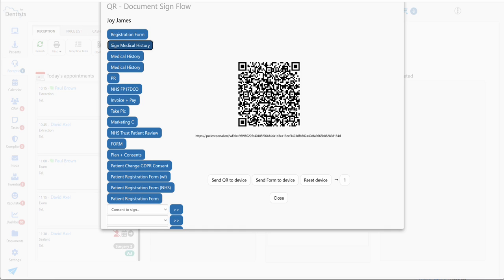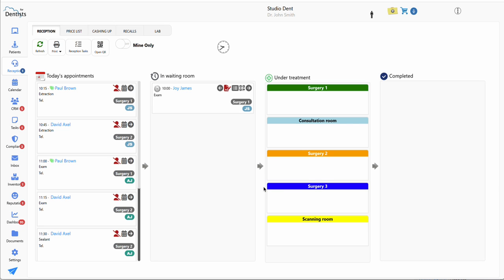You can send the QR code to a device that's facing the patient on the desk, or you can send the form or the QR code. If you send the QR code to the desk, the patient can use their mobile phone to do the medical questionnaire or any of the consents or plans you want them to sign.